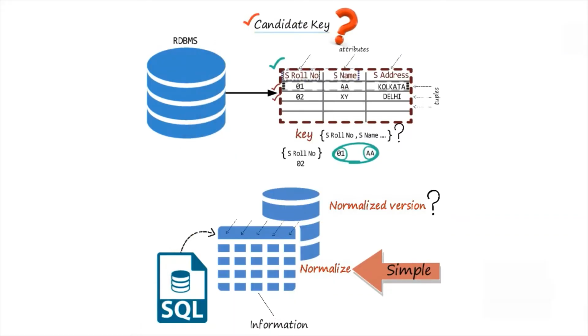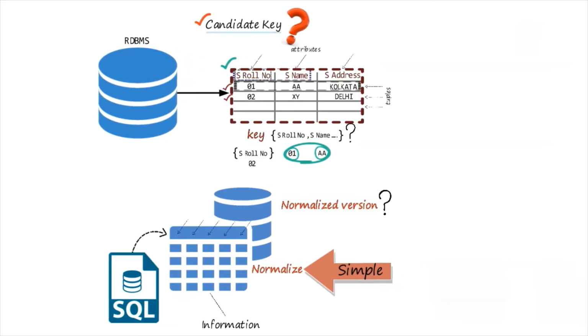This candidate key. Once you have identified the candidate key of your table, then it will be very easy for you to find out the normalized version of this table. That's why finding candidate key in this session is very important. But how could we find the candidate key? It will come with some sequence of steps. It is not a one-step approach.